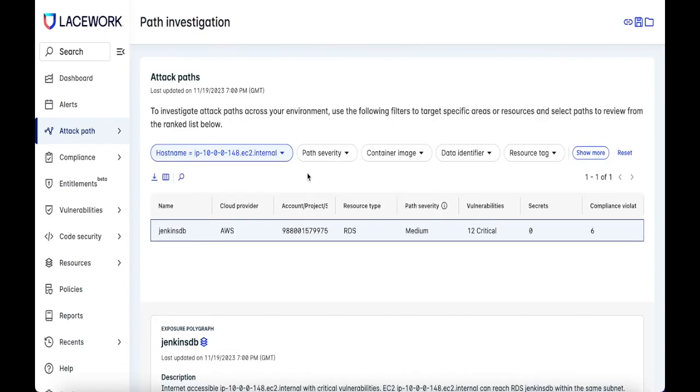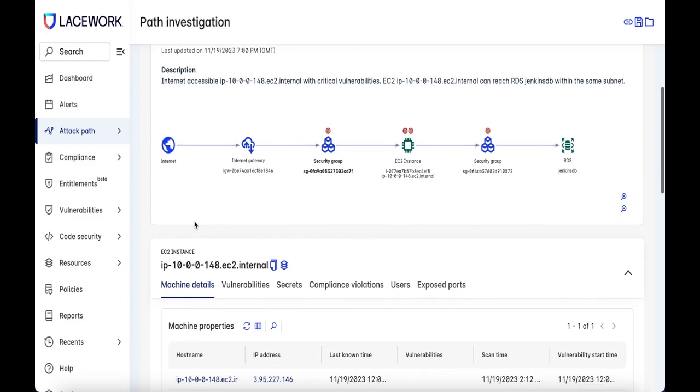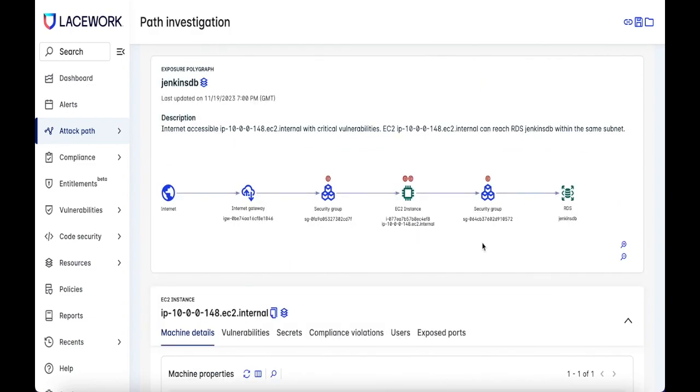Once we've reached the Path Investigations page, we can see a detailed breakdown of cloud resources in the attack path, highlighting vulnerabilities and non-compliance findings that can then be leveraged to reach sensitive data. In this case, we can see that the final resource in the path is an RDS database. Understanding that one of our back-end databases is at risk of compromise is one thing, but the Attack Path Analysis dashboard will break down each of the cloud assets with their own individual risk findings within the path. By mousing over the first security group in the attack path, we can see that its current setup is not compliant.